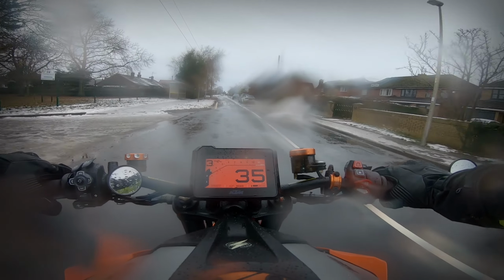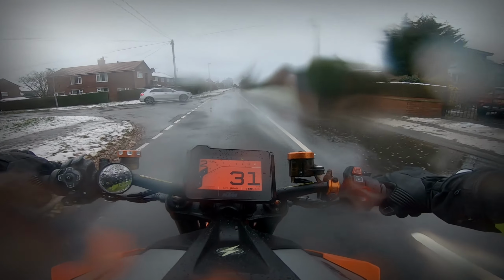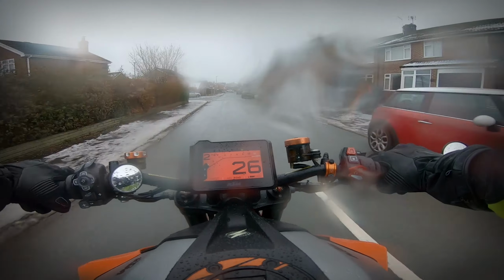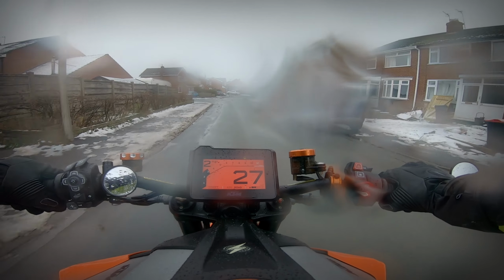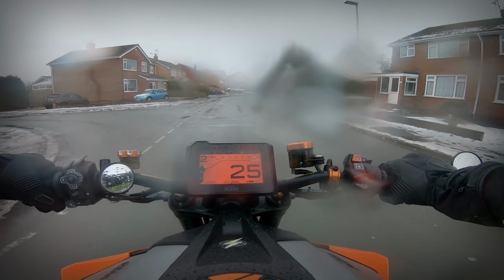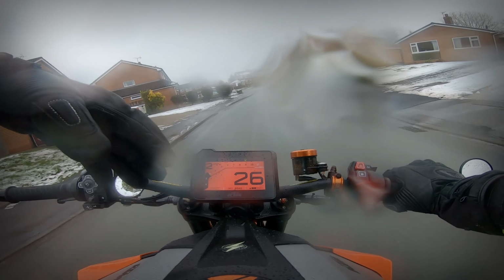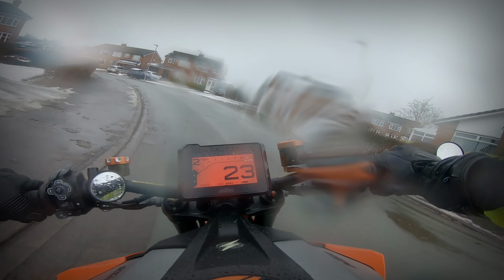So, public service announcement for everybody: if you've got a SuperDuke and you're having the same kind of issue, even if you're not, just try it out. All it is is one bolt. That is so good. Beforehand it felt like my ankle was having to come quite a way up, so I put the shifter quite far down in order to compensate, to give me more torque, or an angular kind of force, to get it up properly.